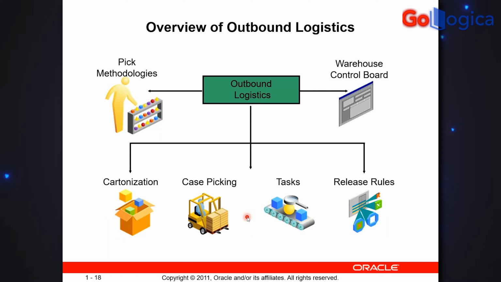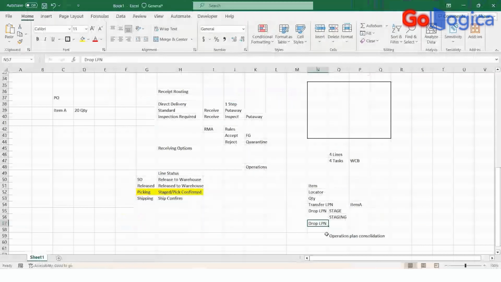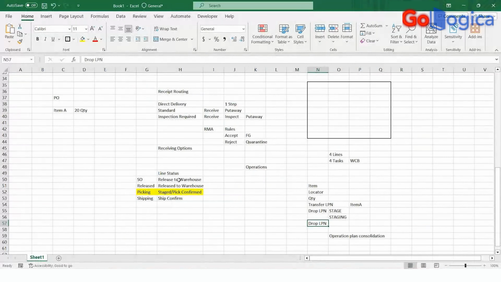Next, if you see here, we have cartonization, case picking, tasks, and release rules. We have discussed most of them in detail, but let's go through them again. Let's first go to the release rules. Here we are many times talking about release to warehouse. We are going to release the sales order.